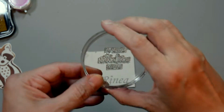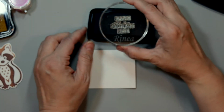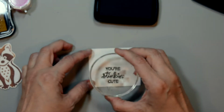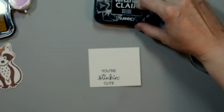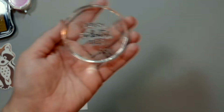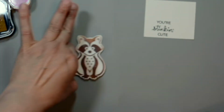There we go. Now I have a 2 by 3 square piece of white cardstock for my sentiment, and I'm going to stamp it here. And the sentiment reads, "You're stinking cute." Yes, I know this is a raccoon, and that sentiment goes for a skunk on the stamp set, but raccoons are known to, you know, go through trash. So who says they aren't stinky?